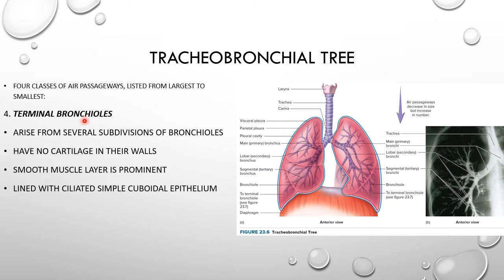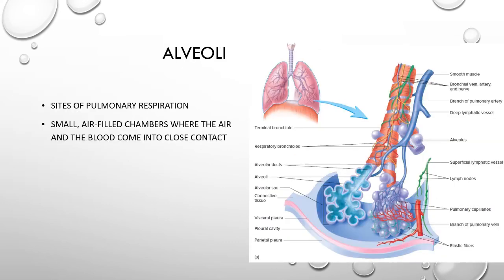Now, the terminal bronchioles arise. So, ito na yung mag-subdivide pa rin, no? It will give rise to the terminal bronchioles, which arise from several subdivisions of the bronchioles. So, anong nangyari? Wala nang cartilage in the walls and only smooth muscle na lang siya. And now, look, hindi na siya columnar. It's ciliated simple cuboidal epithelium na lang. Okay? So, panipis ng panipis ang lining epithelium ng ating bronchioles.